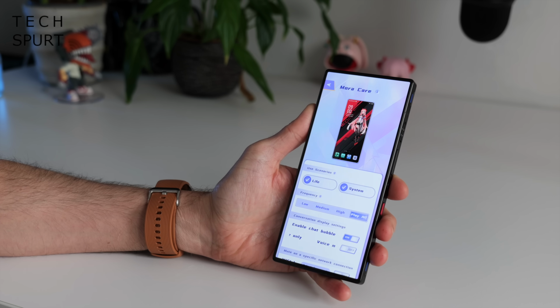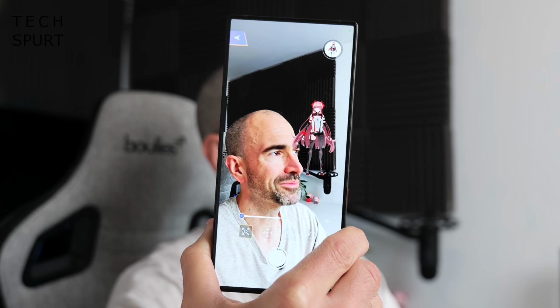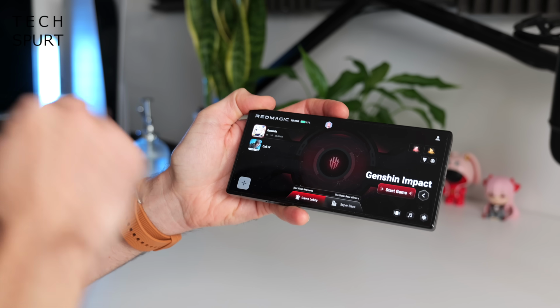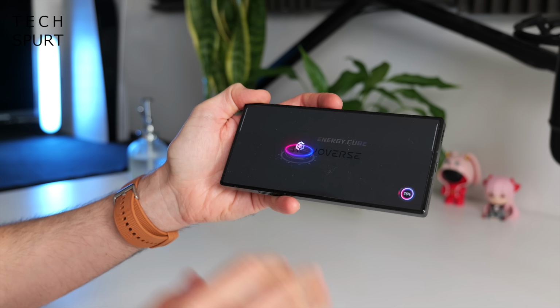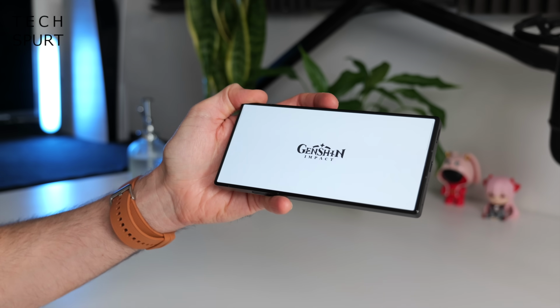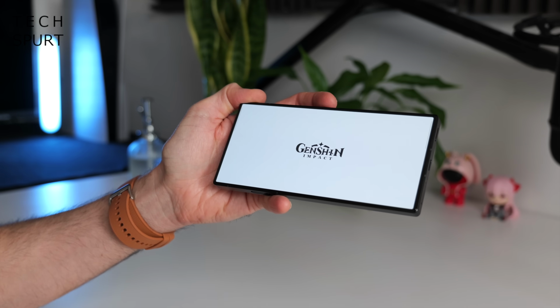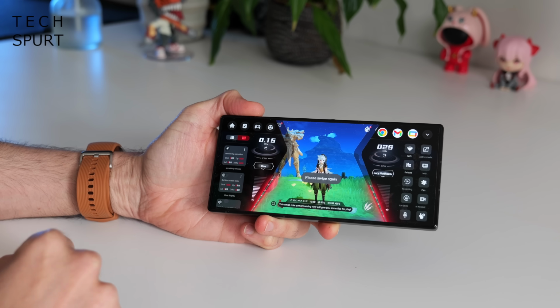I've exposed your what? It looks like you can even have your picture taken with Mora right on your shoulder, kind of. Anyway, with your choice of 256 or 512 gigs of inbuilt storage, you'll have plenty of space for lots of games, even if they're bloody massive like Genshin Impact, which, speaking of which, let's get it on the go.